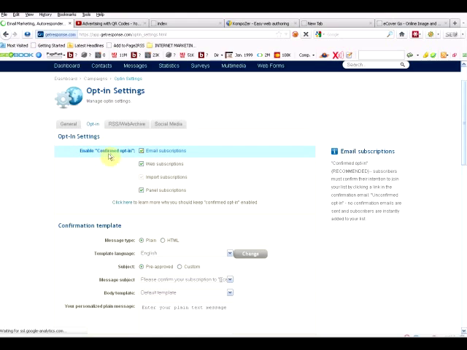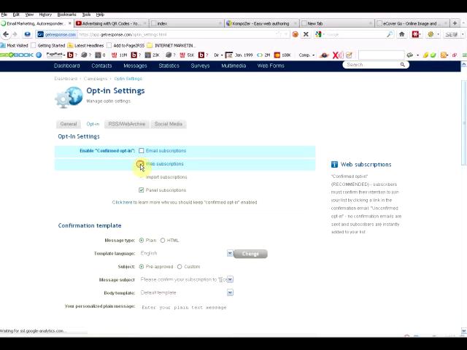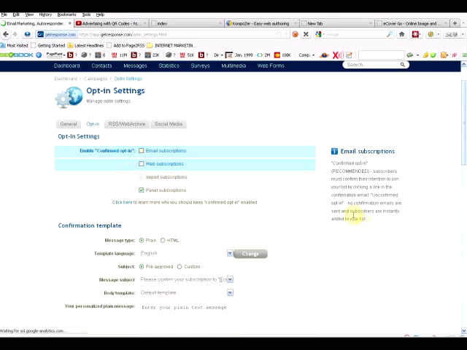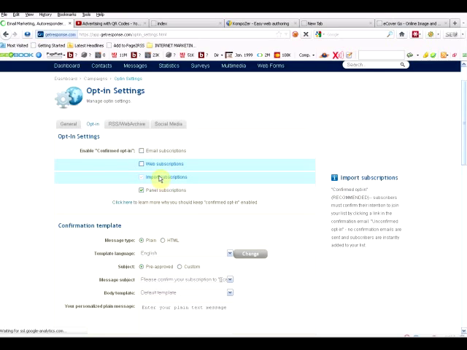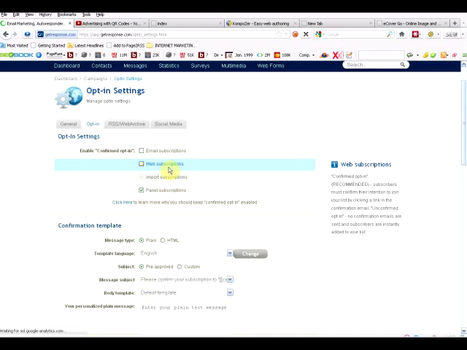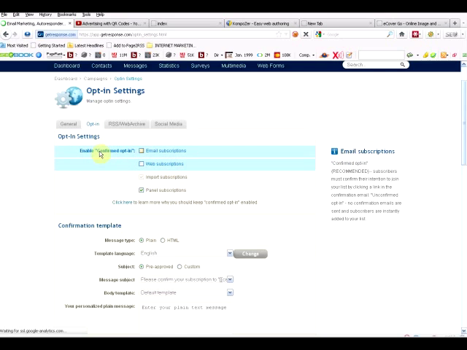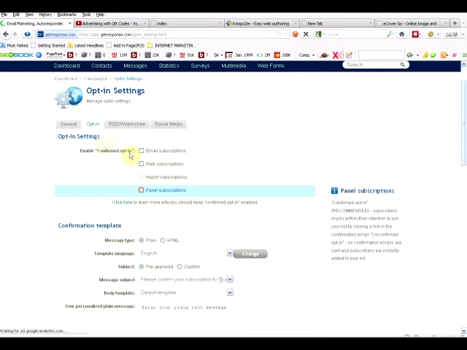Now, a lot of people are quite happy to do that, but there's a lot of marketers as well that don't like that, and you can actually disable the confirmed double opt-in, and that's what we'll be doing in this case. Because if you disable it and just have a single opt-in, as soon as somebody fills in the form and clicks submit, they're automatically added to your list. You don't need to wait for them to confirm. Which means that you build your list slightly faster, because there's always a chance that the person then forgets to confirm and then their name never gets added to your list.